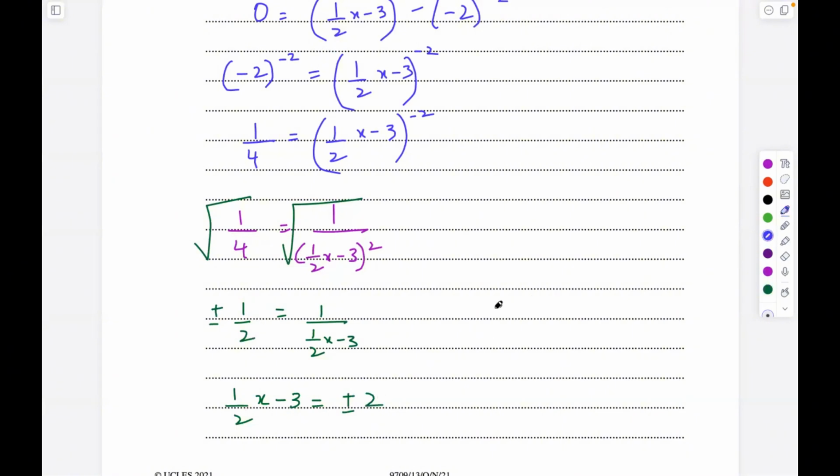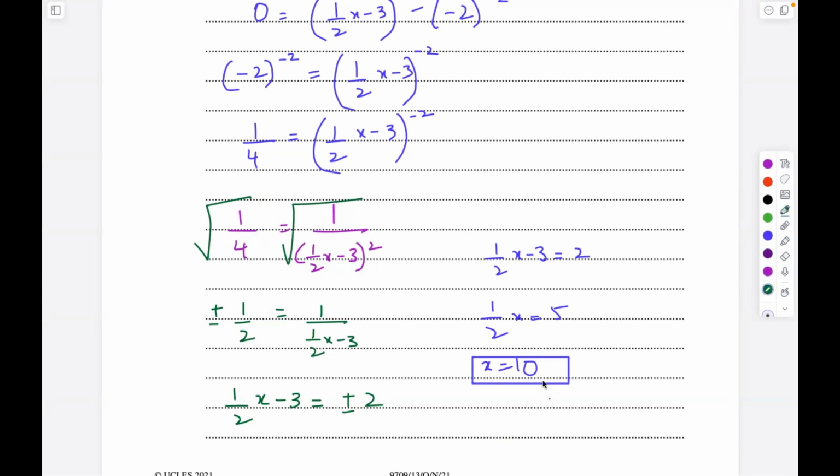Finding the values of x, we'll get half x minus 3 is equals to positive 2. So 3 will go on the other side, we'll get half x equals to 5, and x will be equals to 10. So as we already had x equals to 2, we'll not use minus 2 over here, as minus 2 plus 3 is 1 and 1 times 2 is 2. We already had that value of x. We had to find the other coordinate. So the other coordinate is 10.